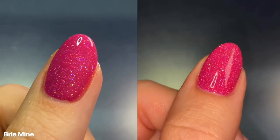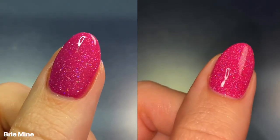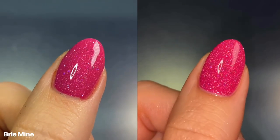And here it is with flash, where you can kind of see that twinkle of the reflectives, but it's not super in your face like some of the other ones.